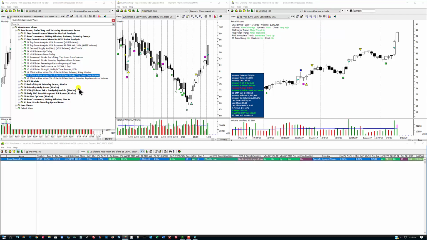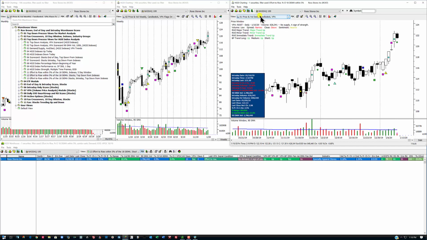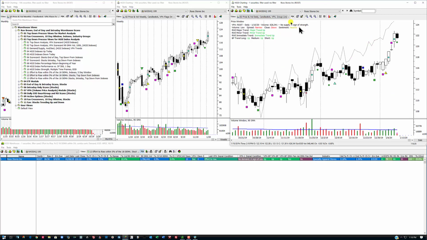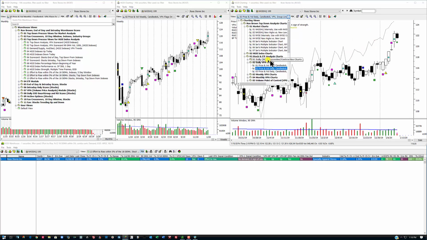If you want to know which ones meet the criteria, it was Ross Stores. Let's just bring that up. And I'll just go down one level. And that's the group rank. You can see what the group is doing. I'll go up here to my daily charts.